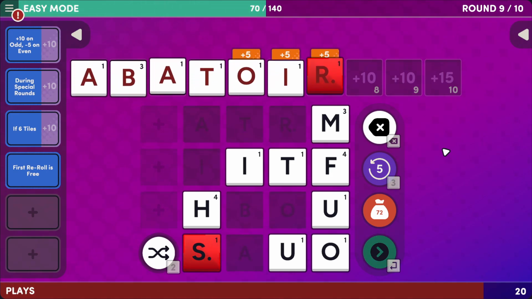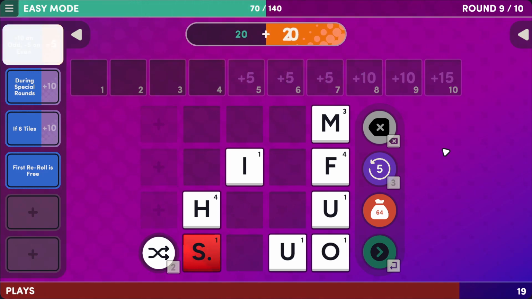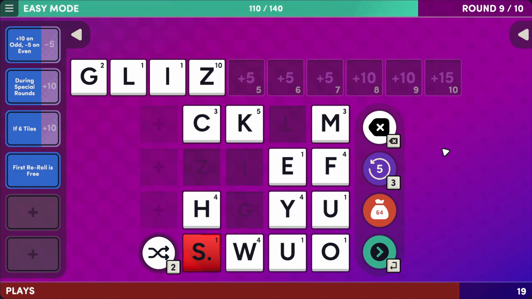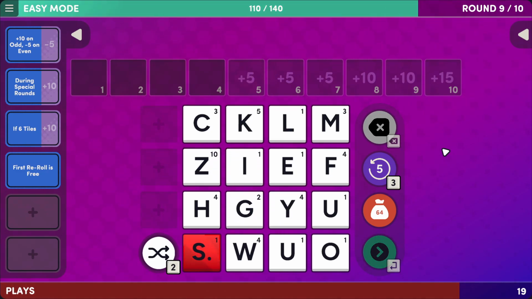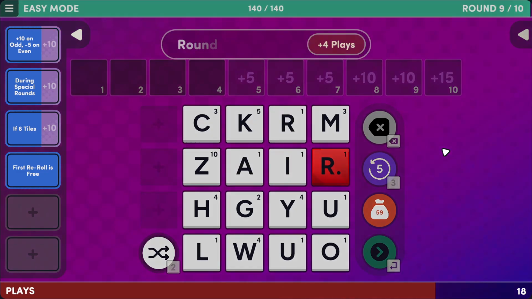Could we do abattoir? Is that not how you spell that? Maybe it's with 2 T's. There we go. We could almost do the glizzy. If we had another Z, we could be submitting the glizzy here, but we can't do that today, unfortunately. Kind of simple, but I think I might just go with flies for this. Gets me the rest of the way, I'll take it.